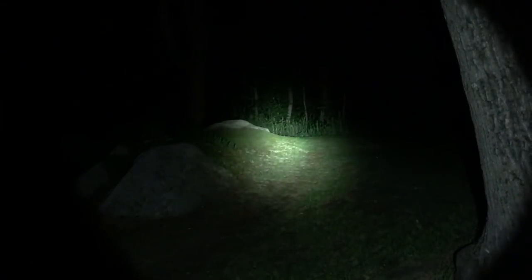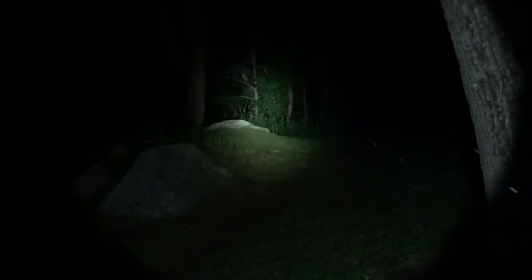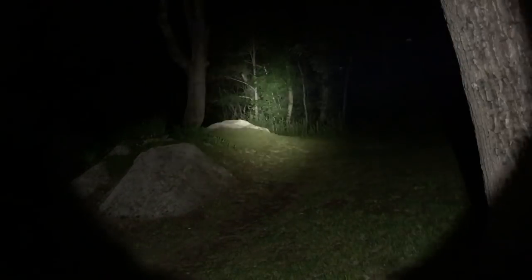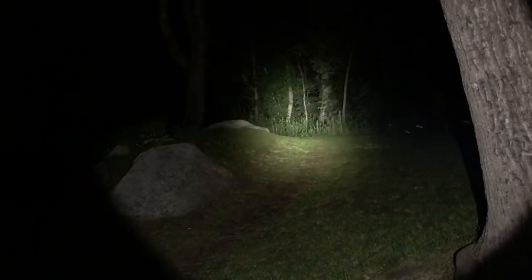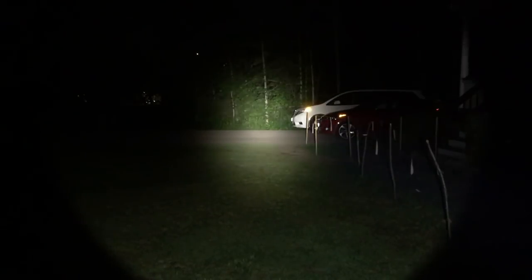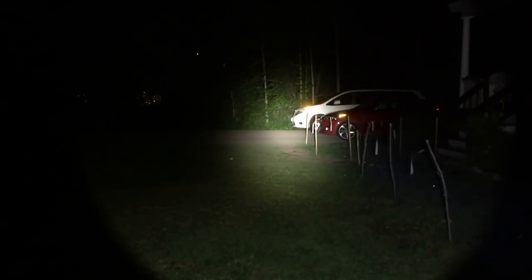So first thing I'll tell you is that as I shine this it almost has a little bit of an incandescent look to it — it's got a little bit of a yellow feel, which is interesting. Definitely a hotter center with a little bit of spill out from it, but this thing is definitely made to launch out into the darkness. Let me show you the 1500 setting. It obviously has a spotlight that's going to send some light out into the night. This thing definitely works. Looking at my cars now — we're about 70 feet away — you can see it definitely has a hotter center but it gives you a pretty good spill out. When I'm aiming this right at the front of our white minivan, I could see probably 75–80% of the driveway as well.